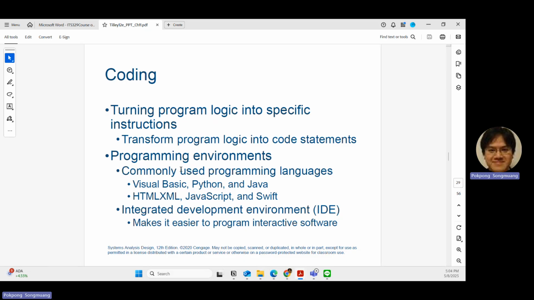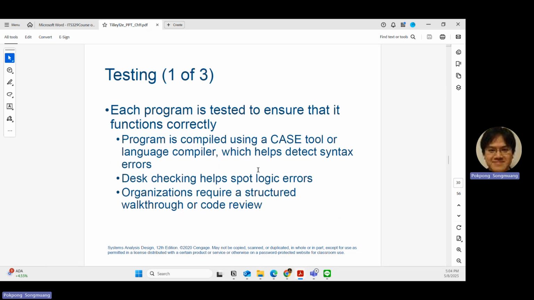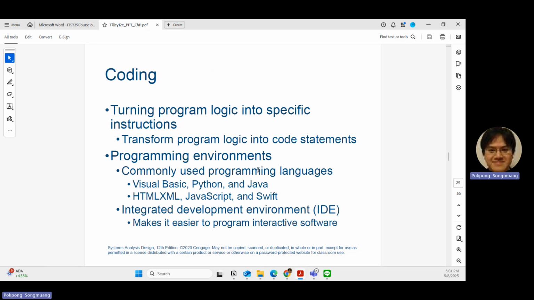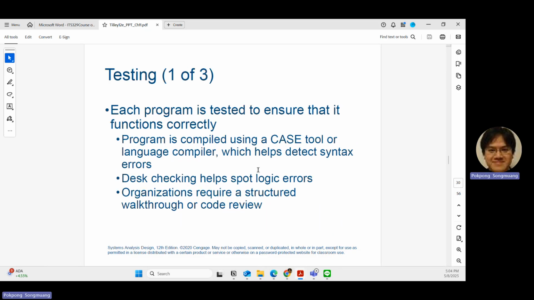And here you have to set up the environment for development. We also have a lot of coding languages recently, but you have to know about the development team's skills and knowledge, and you have to think about the maintenance in the future also. Anyway, just select the proper one.